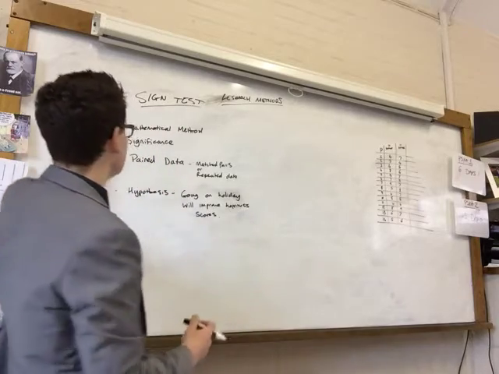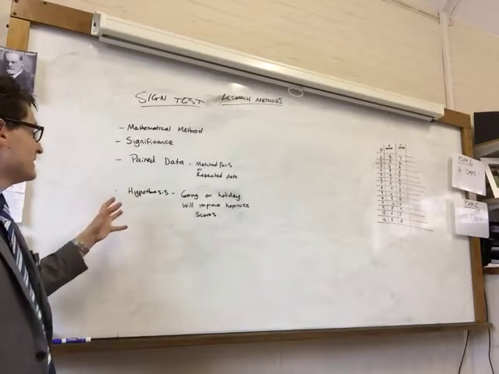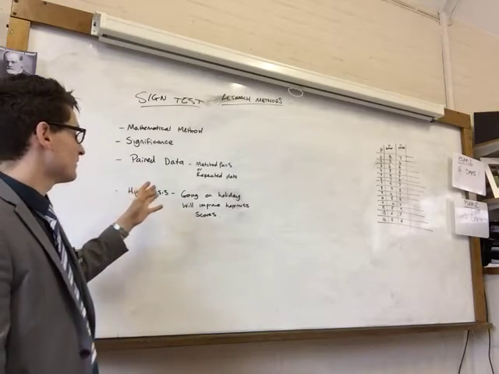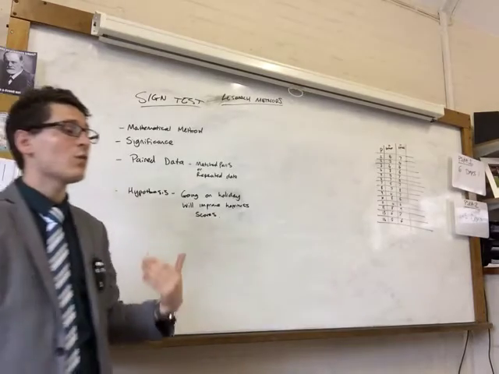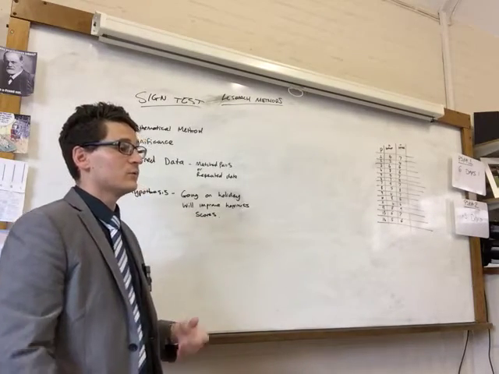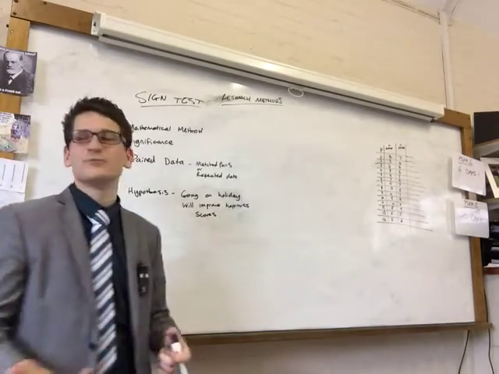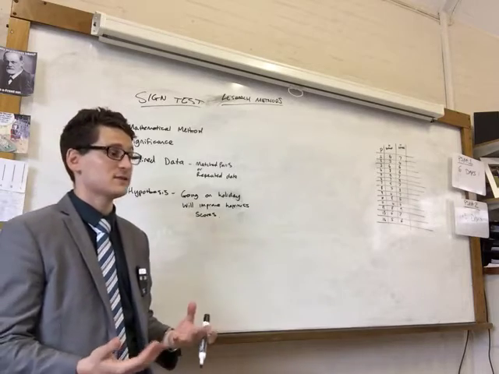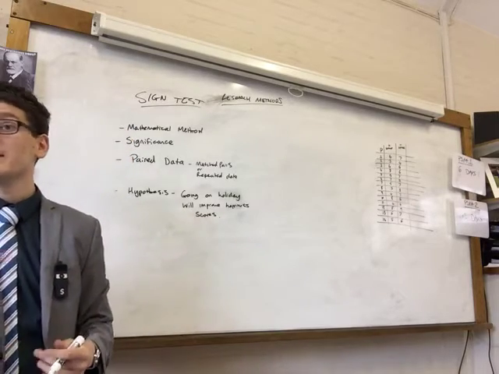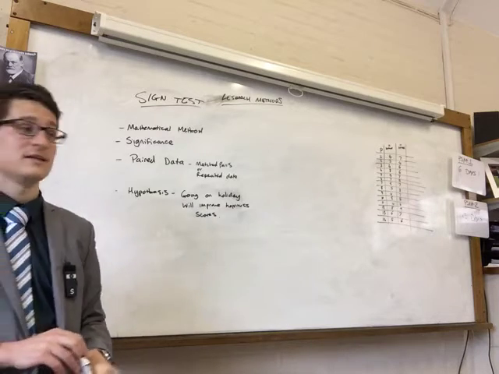So that's where this comes in. This is why we need a mathematical method. This is why we need significance. And this is why we actually need to test this data. So that's why you do what we call a sign test. It's actually really, really straightforward. It's an introduction to these sorts of tests. As I say, we will do more next year, and they can get a little more complicated, but this one's a nice, easy way in.